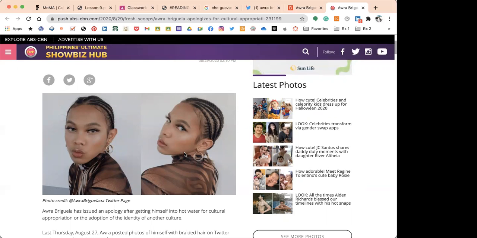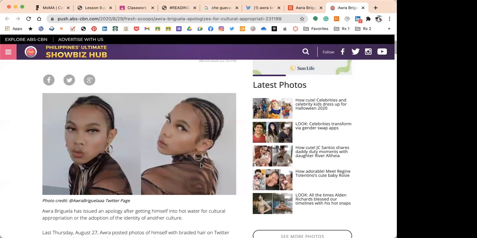That's when it will be appropriation. It seemed here that it was just something that she did to present herself, or to make her look this way. So if you're saying that, what if it's also African, the way that she wore those? Then maybe that's, I think, where everything will become valid.